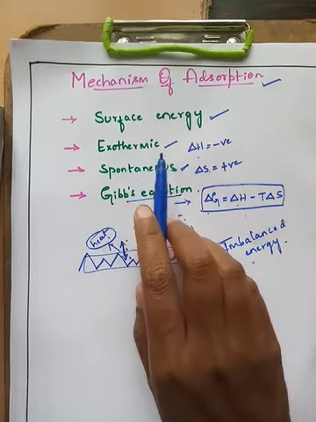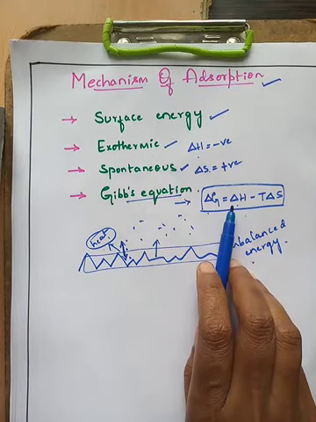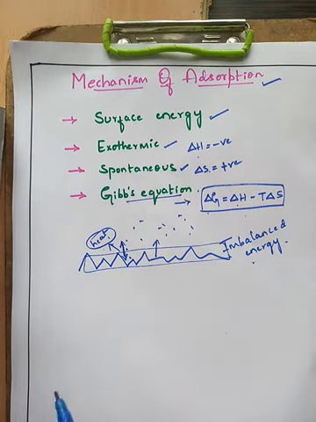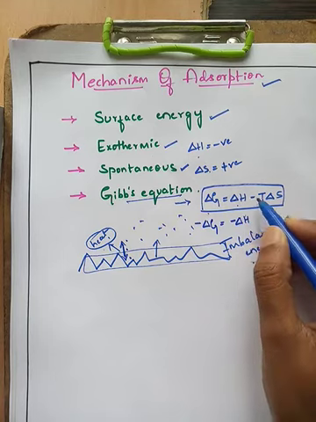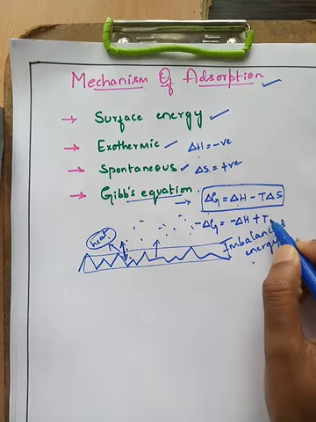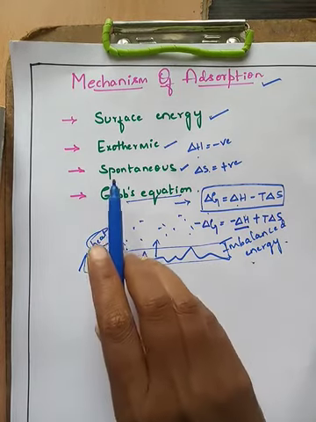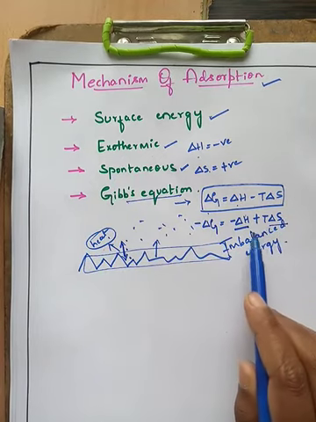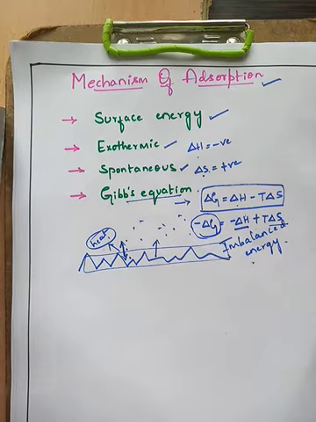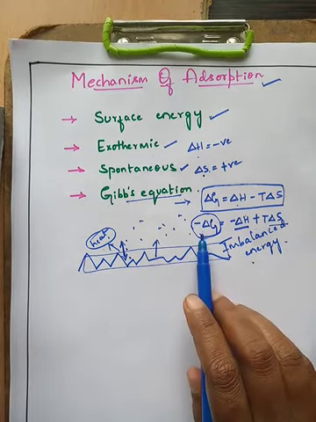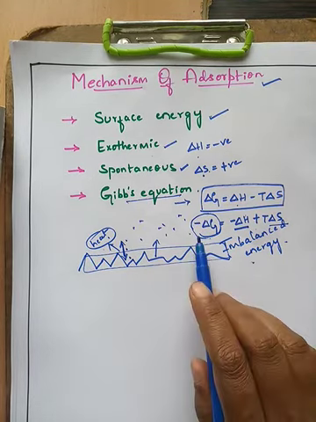Since it is exothermic, delta H will be negative. If we apply the negative sign to the whole equation, multiplying by negative, then minus delta G is equal to minus delta H, and minus into minus gives plus T delta S. Here you can observe delta H has become negative, since it is exothermic. Delta S has become positive since it is spontaneous. What we get here is that the change in free energy will be lowered. So it is a negative change in the free energy. Always, the free energy value will be lowered.